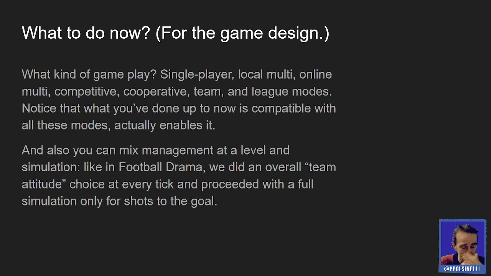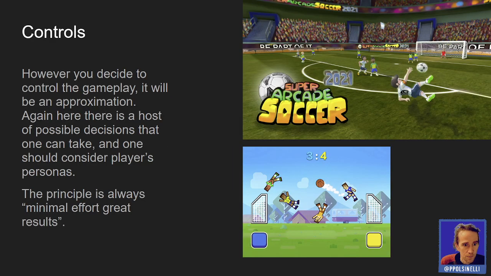Notice that what we've been modeling up to now is compatible with all these choices. And also the mix of what is strategy, what is real time, what is simulation, emulation, and so on. These are all choices that you can make.